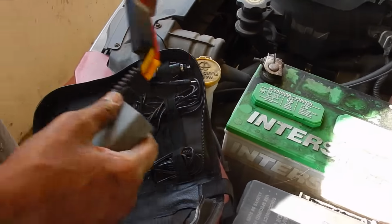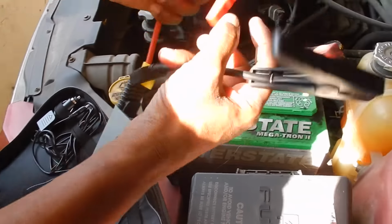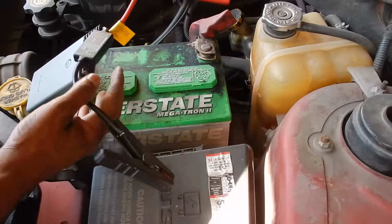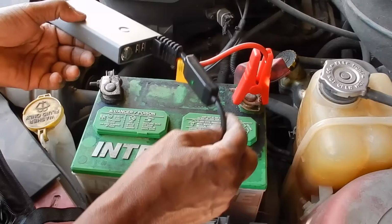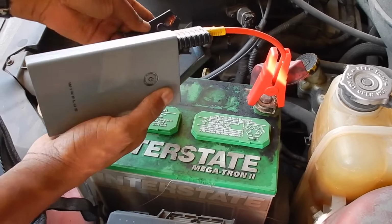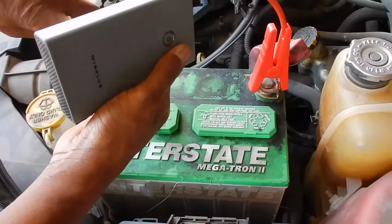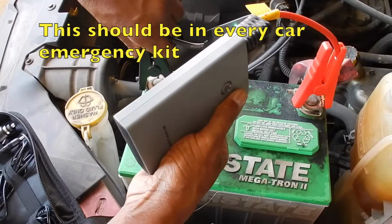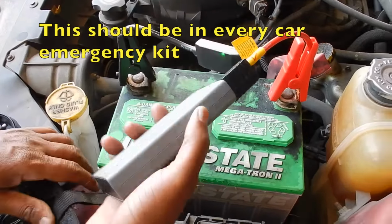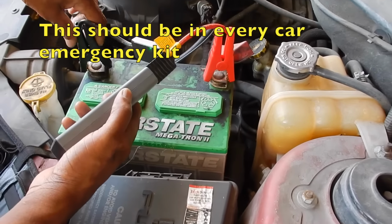You got my keys, right? Okay. Gotta jump the little car, go. Only thing that sucks about this little jumper is the wire's kinda short. I'm pretty sure if you go like on Amazon, they'll have a giant wire for this type of thing. You just hook it up. Try it, Jada. Oh, that was quick. There we go.